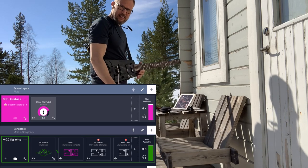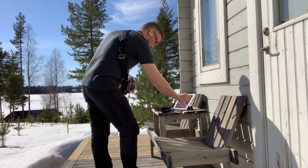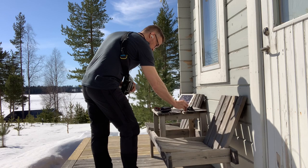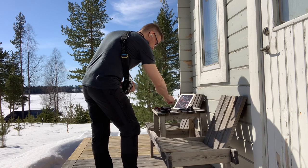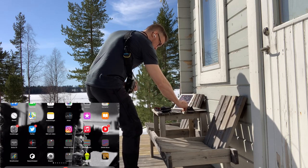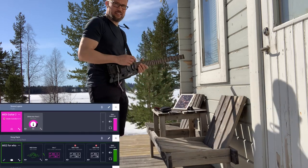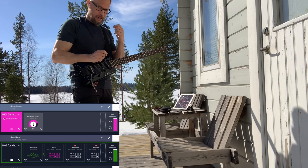Works exactly as I would have hoped. Let's see what happens if you close down that and open, say, some drum beat behind this. This is independent of Camelot, I'm running it outside of Camelot now.